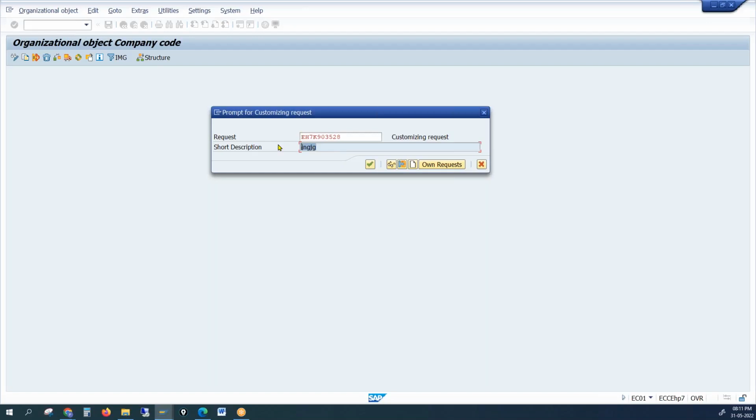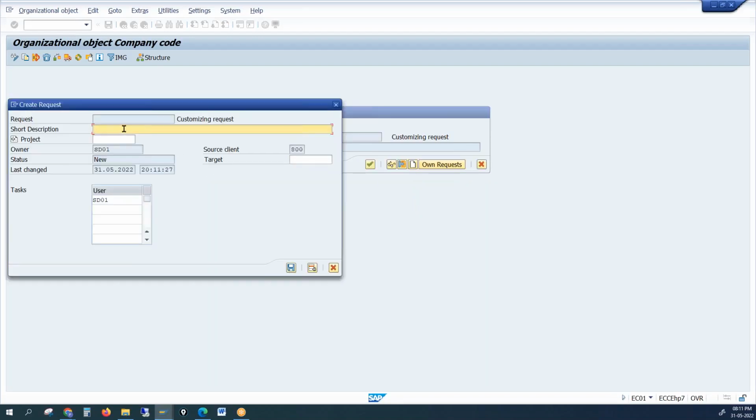But when you start practicing, as it's the first time you're doing the configuration, you will not see either the TR number or description, it will be blank. So what you do is you click on this white color create icon. Just click on this icon. Then the system will ask you to enter a description. You don't need to give the TR number. I'll just say company code creation.